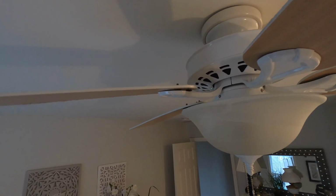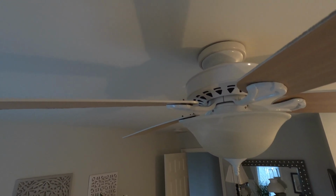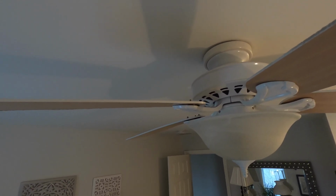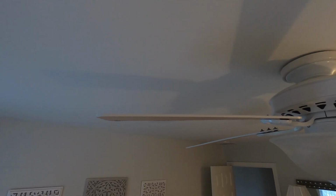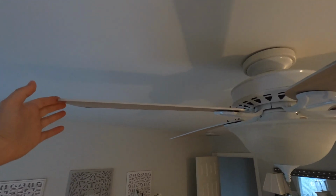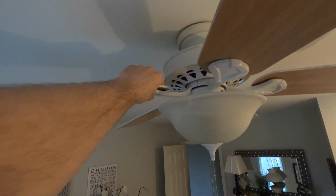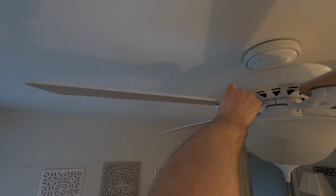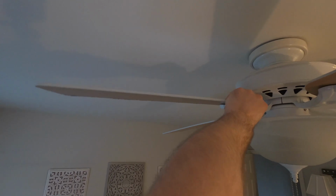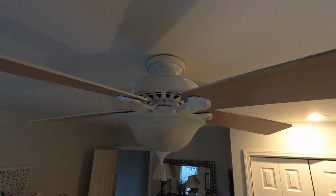They're free to move around, and the irons aren't bending, so the blades are drooped. But it's not because the irons are bent or because the blades themselves are warping. It's just not secured very well. It should be kind of like that, and it's down like that. So, it's kind of ridiculous.